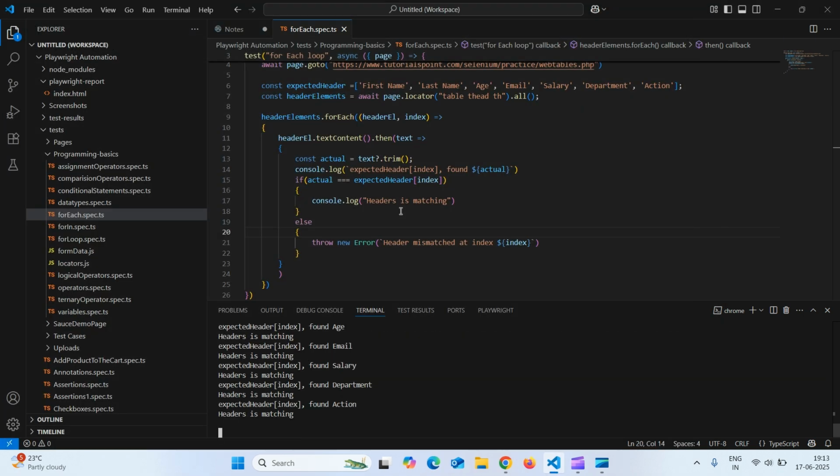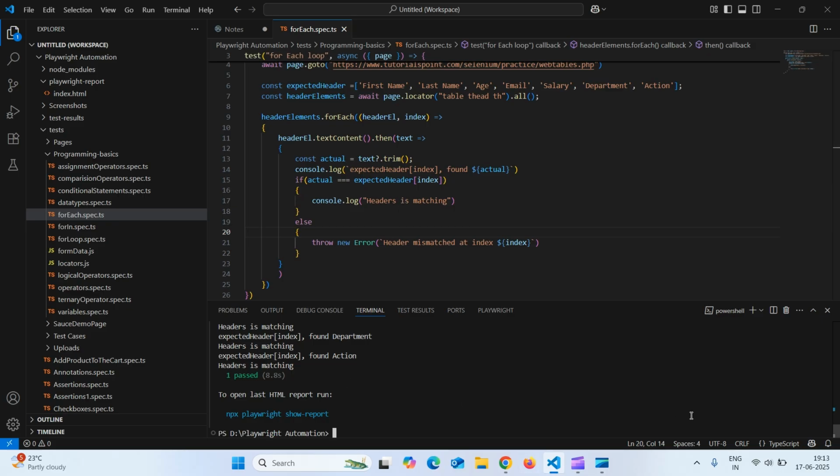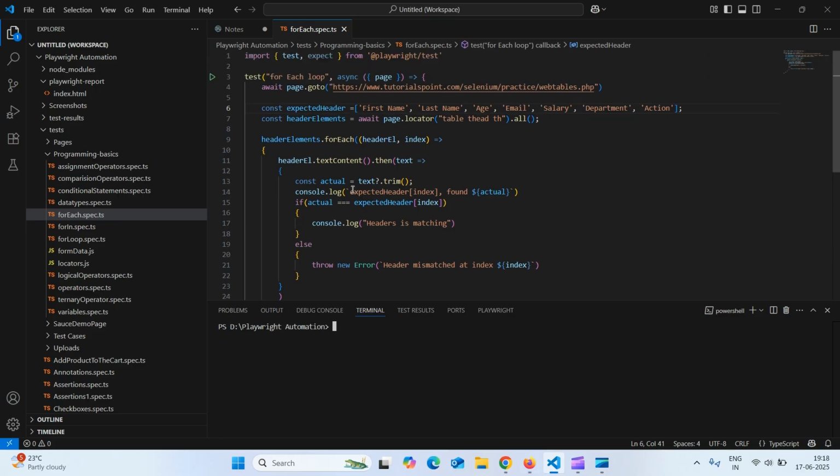We have to go for the for-of loop, that I showed you in my previous video. So the header is matching. Here I'll put this expected headers in dollars, so now it will give us the index of header.